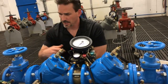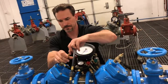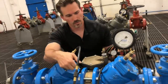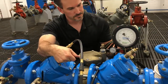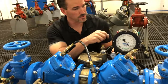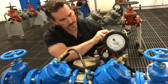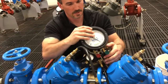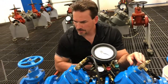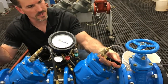For check valve number two, we're going to move our hose from test port number two to test port number three. We're bleeding out of our bleed line, so we need to stop the bleeding — we'll close the high side bleed valve. That should peg our gauge. Sometimes it's good to bleed a little bit of air off the test port. We had quite a bit of air in there, so we can just open up test port number four a little bit just to get some air out. There wasn't much in there, but that's good enough.